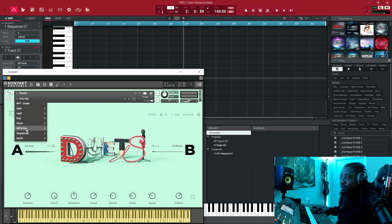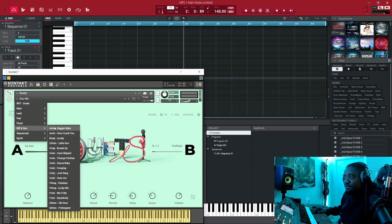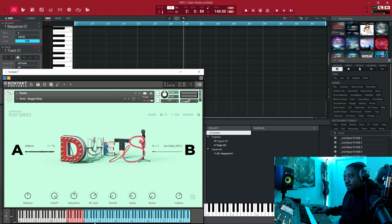Let's go to my favorite part, in here, right? The riff and the runs. This is the favorite part to me. All right, so let's go. Let's check it out. If y'all notice this red part right here. That's the red parts. Now this the blue parts.